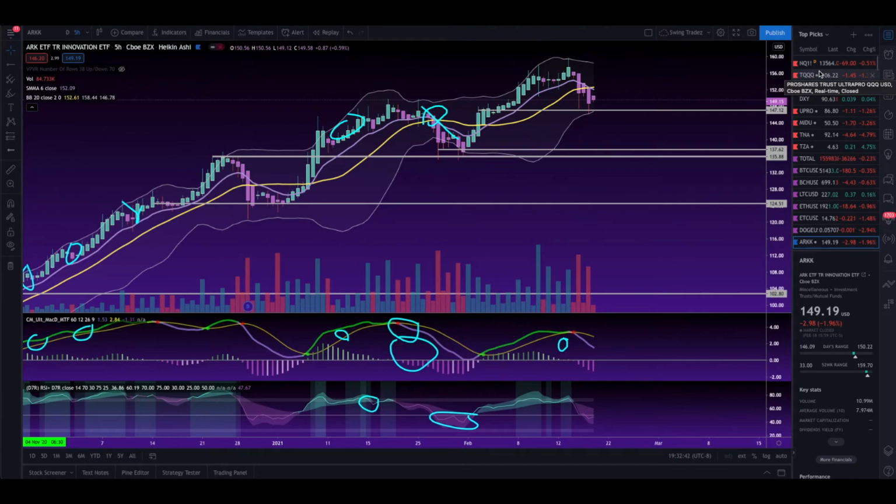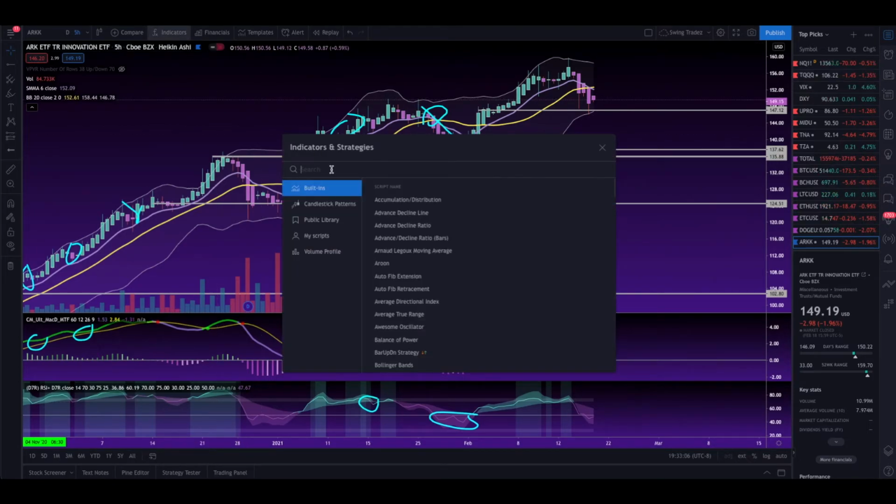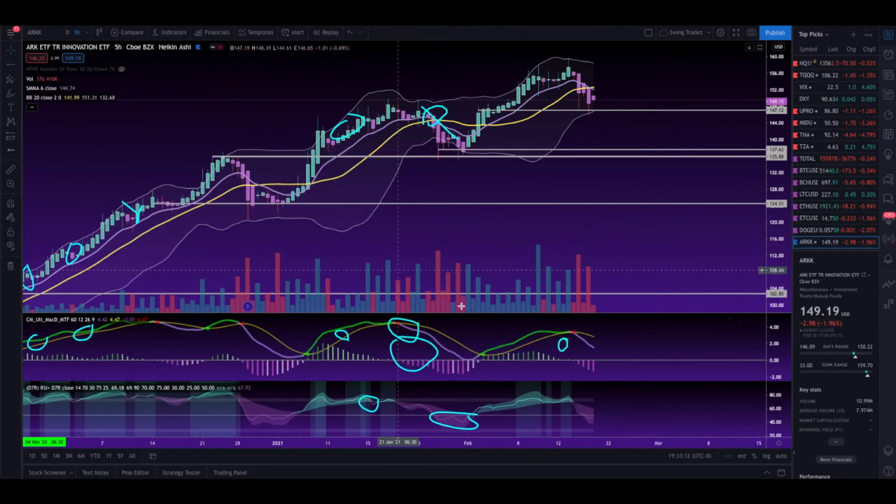For those who want to use just a free version for now, I have a couple of important tips to add. One thing to know is volume is an indicator, but for whatever reason, it's a free indicator. So let's actually search for volume. You just type in VOL, volume, it'll pop up. You can click on it, and it'll show up right here. And that actually doesn't count against your free 3 indicators. So really, you kind of get 4 if you choose volume.